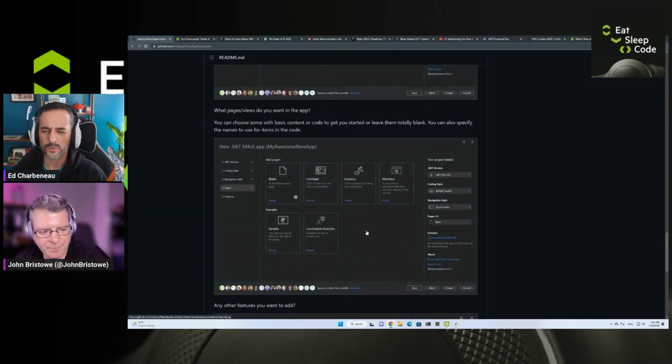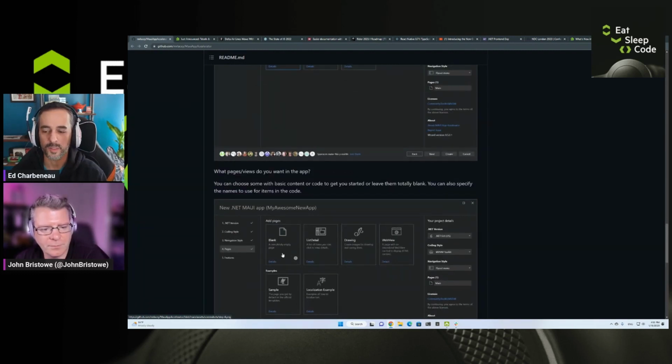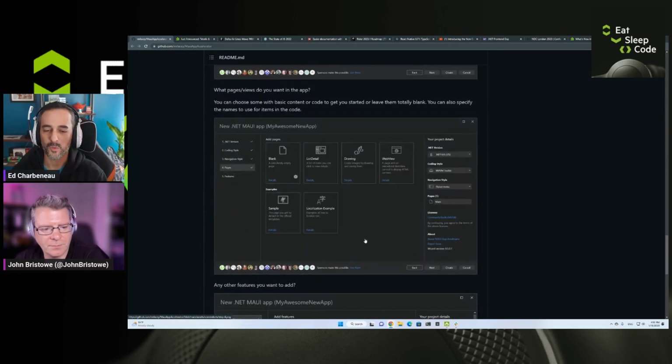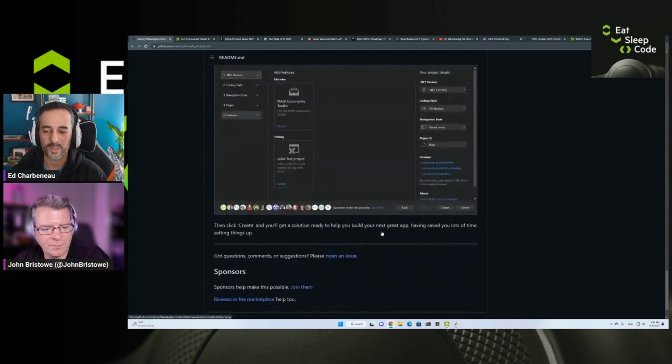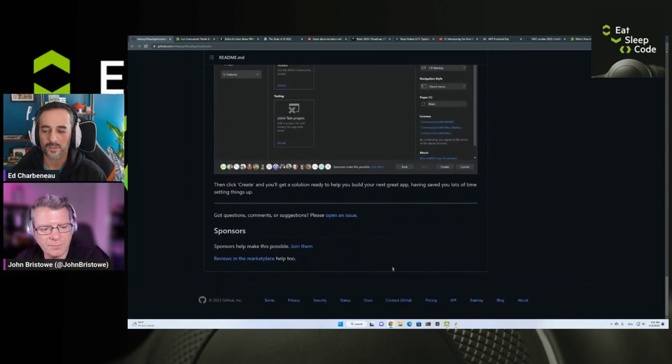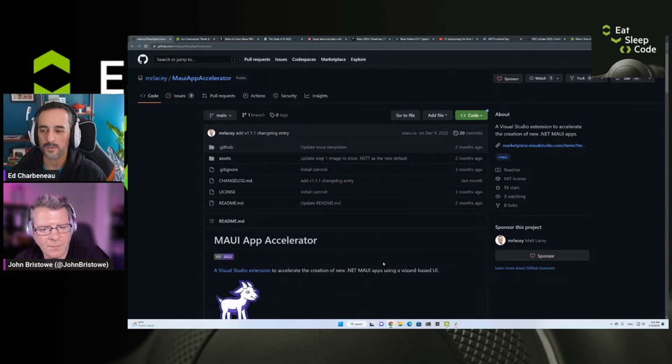And we have similar kind of workflows with the Telerik stuff as well. I don't know if we have it for MAUI. I have to ask Sam about that. He's dealing more with the native MAUI side of things, but we do have this for Telerik UI for Blazor. It's almost identical in the way that you set this up, and you get different pages that you can add to your template and so on. So it's cool to see this for MAUI as well.